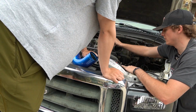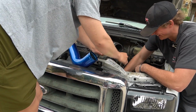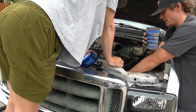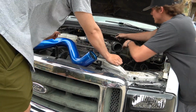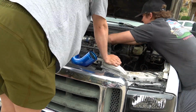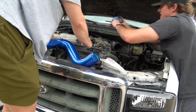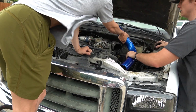So we'll take this sleeve off up there. I gotta loosen it now. It's like glued on there. 22 years. 2 years, yeah. All right, guys, first little sleeve off. Now we gotta get this top one off up here. Next one off, guys. Now it's time to put the new one in, but it goes like that.